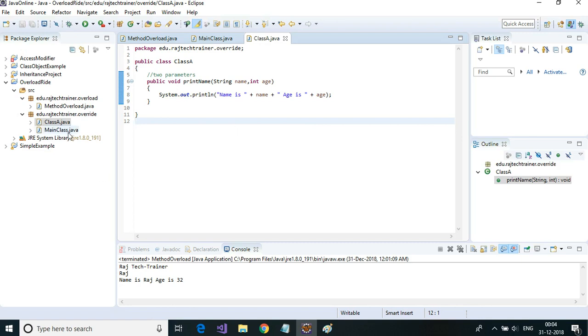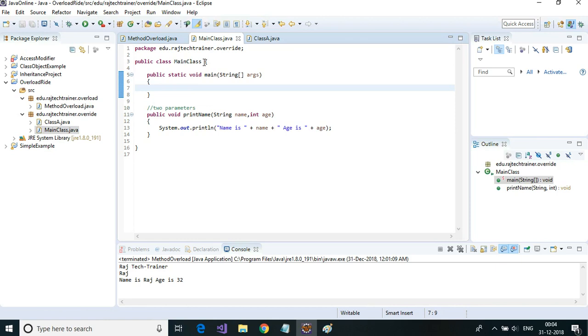Now what I'm going to do is change this main class so that it becomes a derived class of the class A. How do I change it? I add extends class A. So this becomes a derived class.